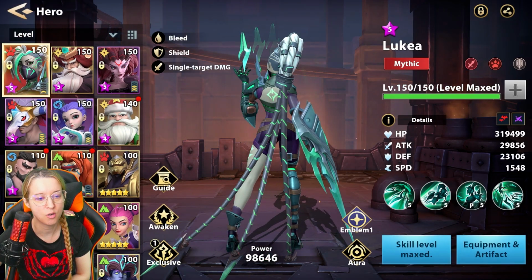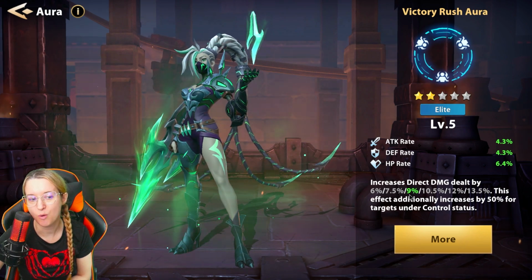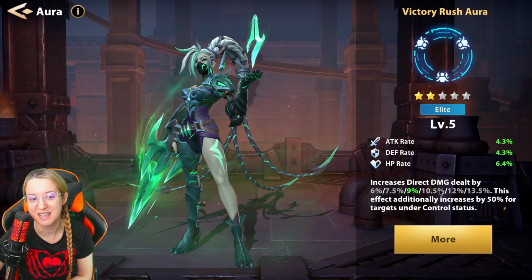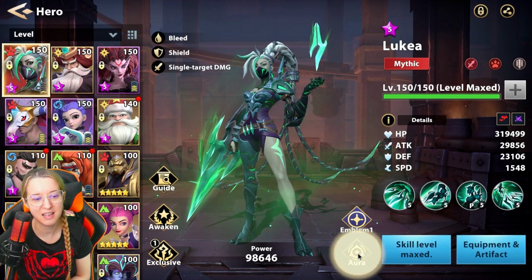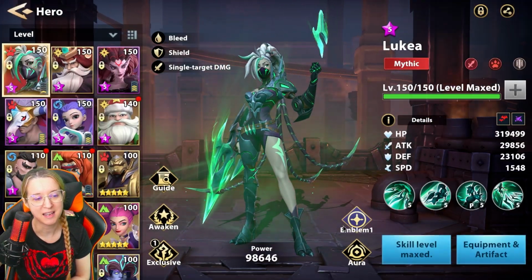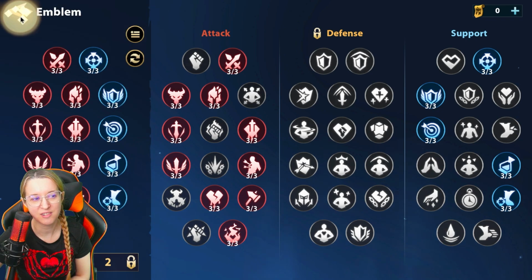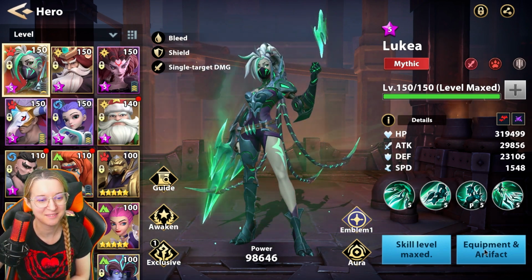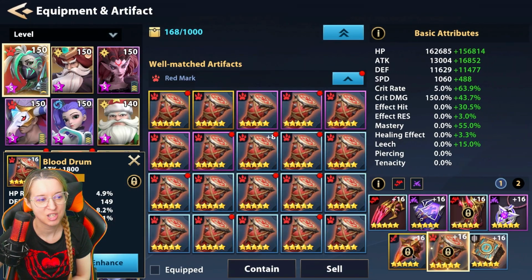Oh, and the aura I've been using for her is Victory Rush. I did increase that 1 level, but it was only 1 level, so it wasn't that much. But this is really helpful, just direct damage dealt. So I really did go a mix. In hindsight, when it comes to my emblems, I probably should have just gone for the crit damage here. But I think the balance of building her hybrid worked out for me in the end, so no regrets, right? Of course, her skills are also maxed, but yeah, I think she worked out okay for me.